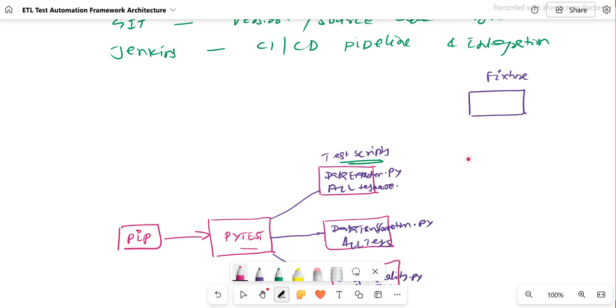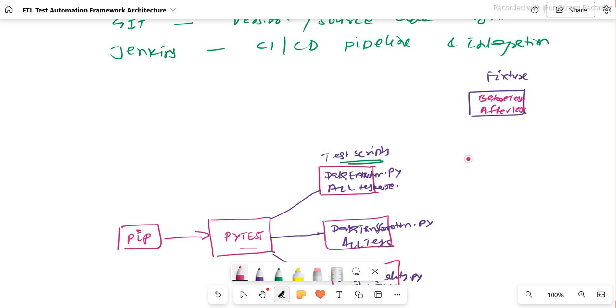What it allows is that there are a couple of things we can put inside the fixture, things that we want to run before our test and after our test. Let me give you an example. Let's say I need connectivity with the database.